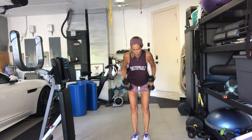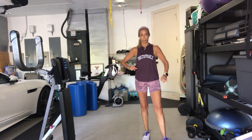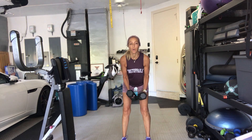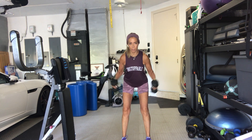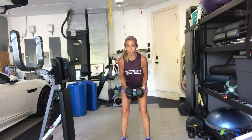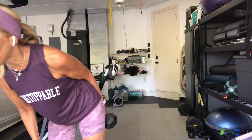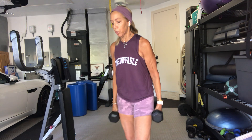You've got 5 seconds. 3, 2, 1 — stand up. Change weights if you need to for your rear delts. Pick up your weights. Bend over. 3, 2, let's go. Reach the arms back. Make sure you're not coming up and down. Knees are bent, head in line with your spine. We're going to end up on the floor for Renegade Row. You have the choice to be on your toes or on your knees for those exercises. Tuck your chin to your chest if you need to. More torso forward.